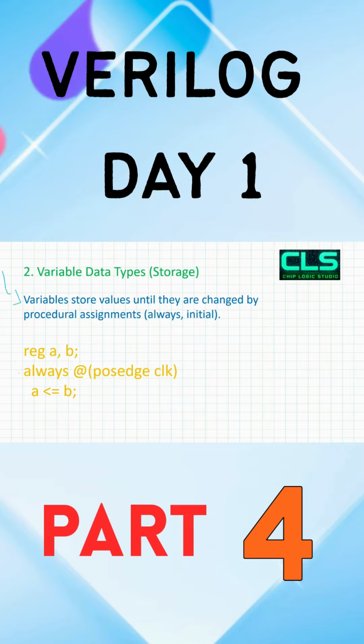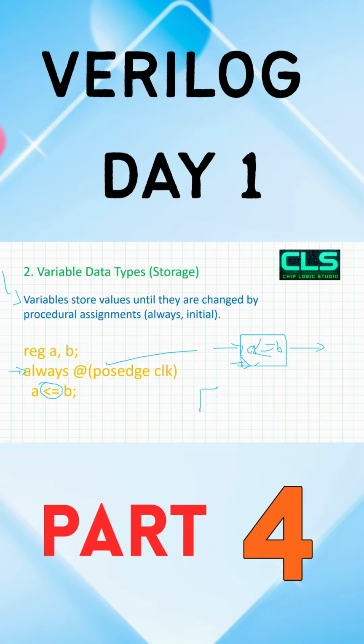So see, now this is our triggering statement. Always is our procedural block, at is the trigger, and assign was our continuous assignment block, we say that. And at every passage of clock means it is a flop, like this kind of thing. At every passage of clock, A equal to B, and this is a non-blocking assignment. I have already made the video for blocking and non-blocking. So this is non-blocking, and A will get the value of B. So some process is going on here, that A will get the value of B at every passage of clock. Every passage of clock means there is some storing element here.